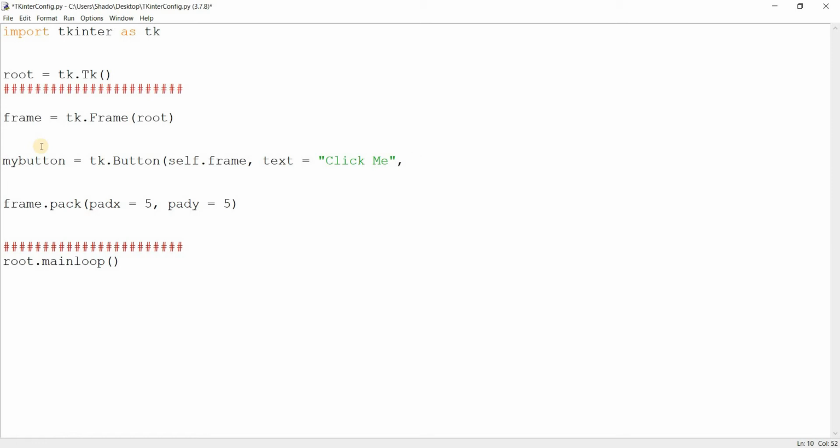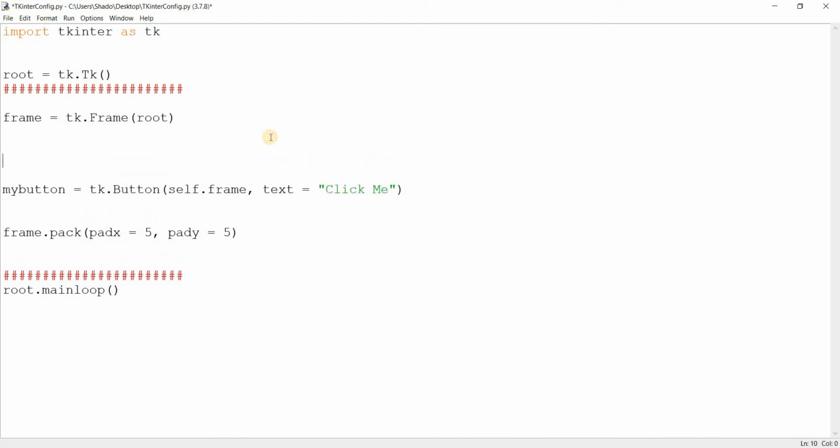of different options. So the point is that the question may arise at some point: can I change these options after I've created the widget? Because you've set the text option over here, right? So what if you want to change the text on the button later?